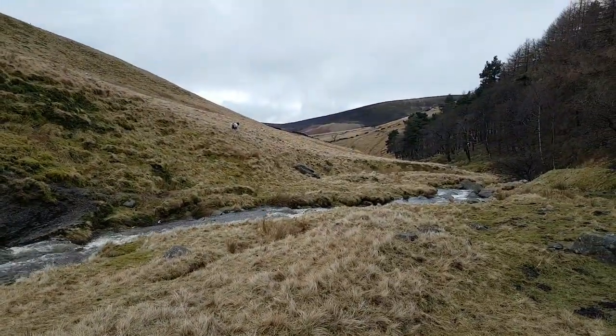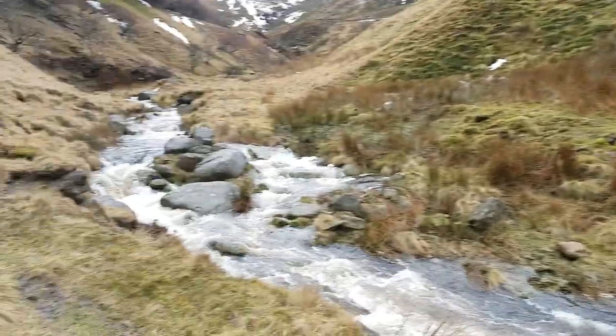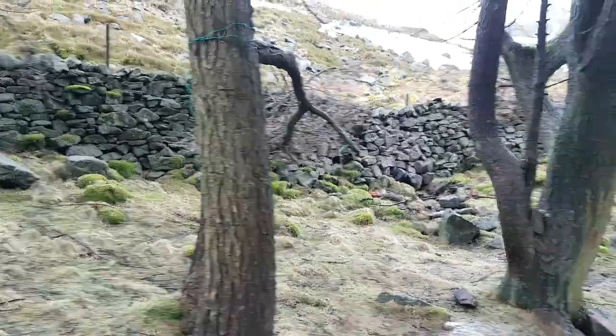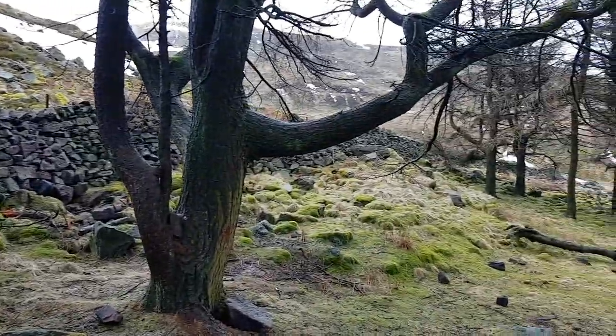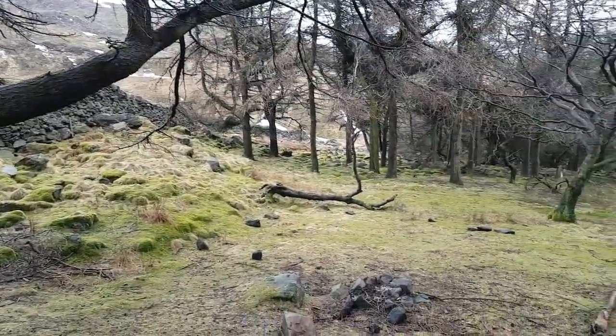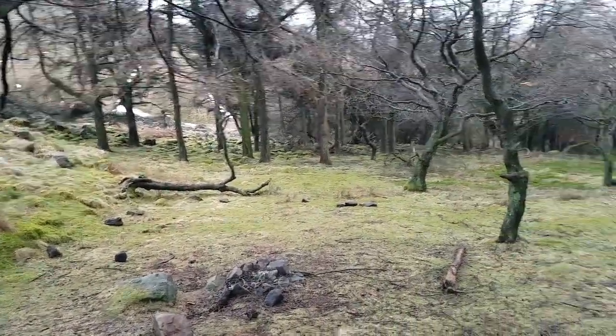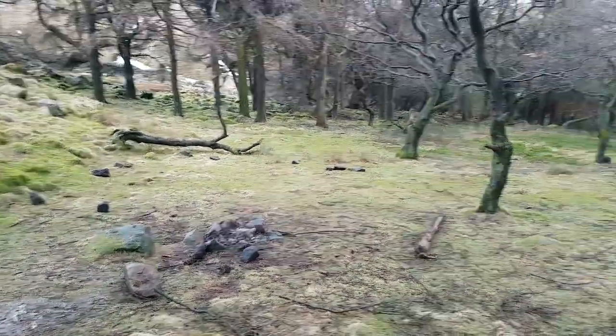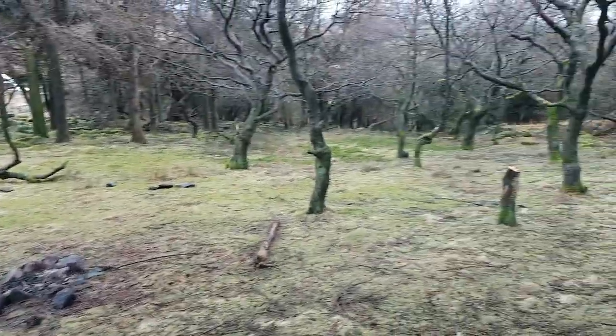Yeah, very nice. We saw none of it at night because it was pitch black. Let's get on. So this is the wood that we walked through last night, and you can see the sort of dead trees everywhere and fireplaces. Well done, lads. All lasses, it's scruffy gets.